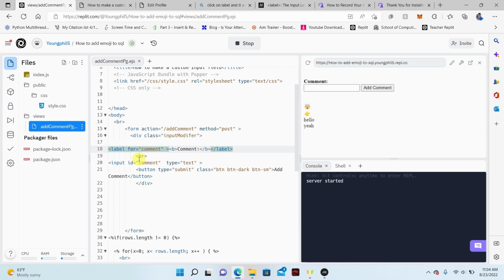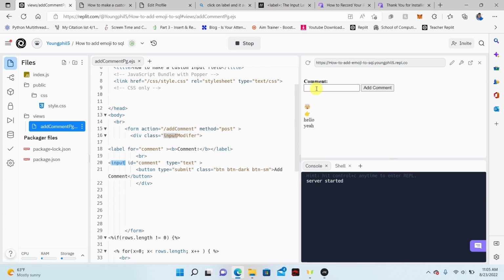Remember I explained that a label is just a decoration for an element. An element can be a button, it can be an input, like we're using it here. So let's look at it now.